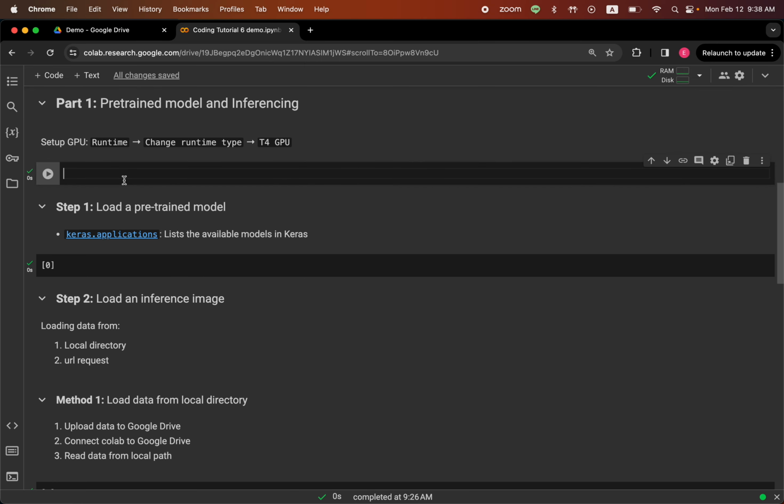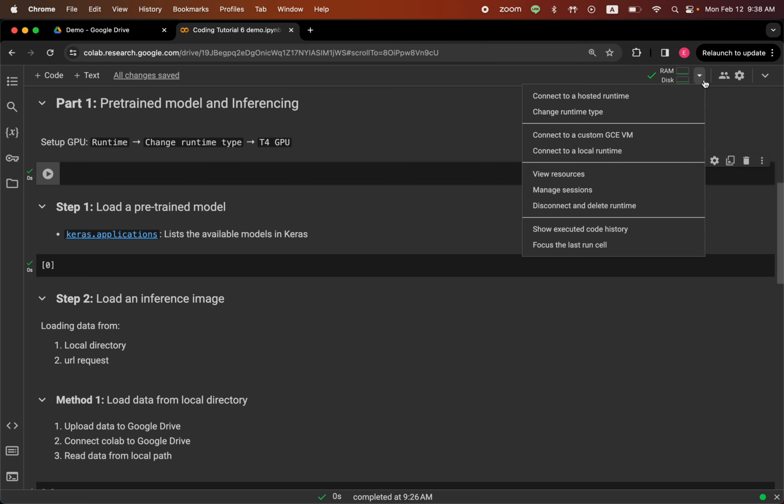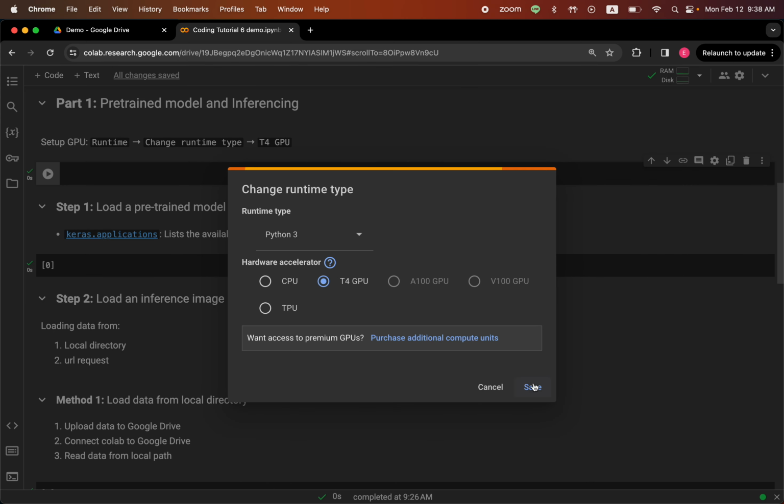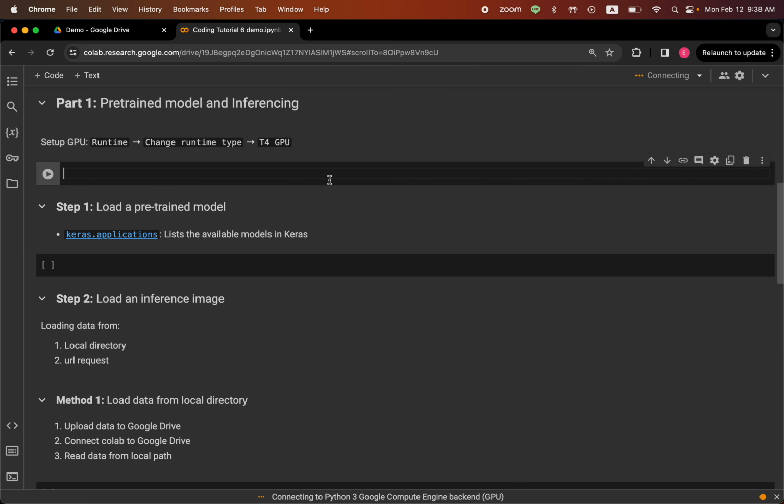All right, first of all, let's start with changing the runtime to GPU. Today we're going to be training a CNN model, so with GPU it'll be a lot faster. Let's start with checking if we have the GPU.